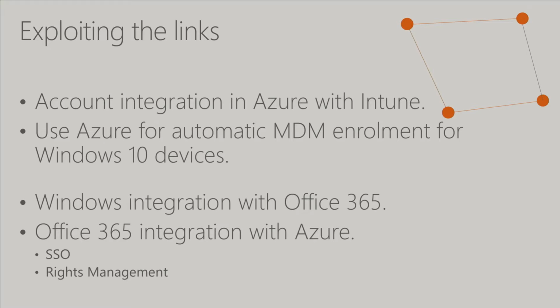Intune works with Azure Active Directory. Office 365 uses Azure Active Directory. If you don't know that area too well, start brushing up on it. Get an Azure trial. Have a look at creating Azure Active Directory domains in there. You can even pull in your own custom domain names, as I've done, so you don't have to use a something.onmicrosoft.com address. You can make it more user-friendly. So that's something I would definitely encourage you to do, because then you can make it look very, very familiar to the users. They can sign into Azure Active Directory with their corporate email address format for their identity. And people like that. That simplifies it a little bit for the end user.